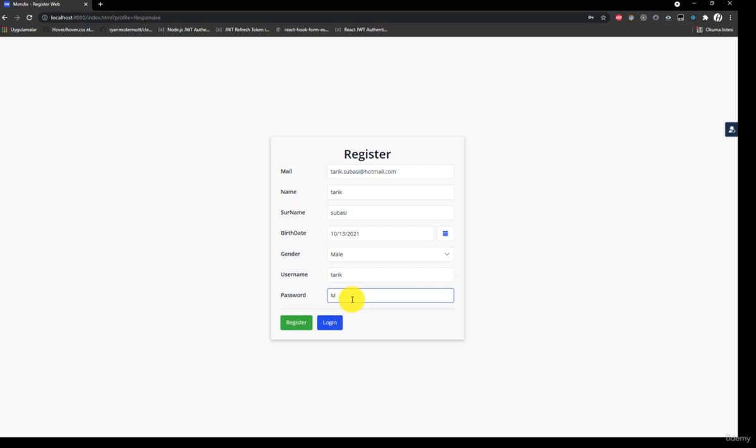So I will write something like this, Megadeth, and let's say something like this. I hope Mendix will accept this password. So let me check whether this is going to work or not, and I will click register.